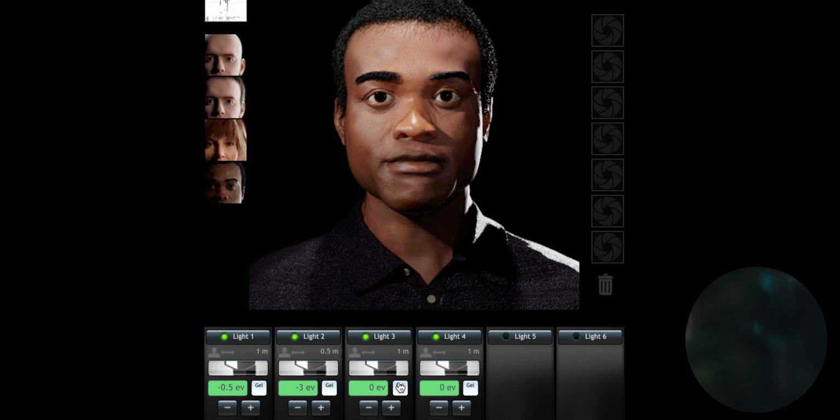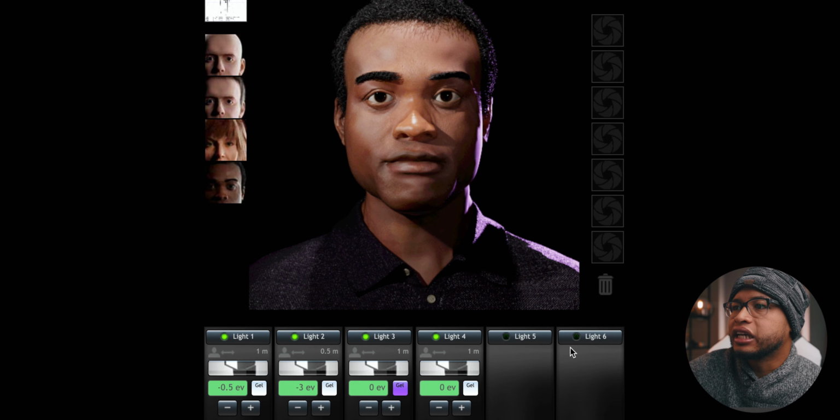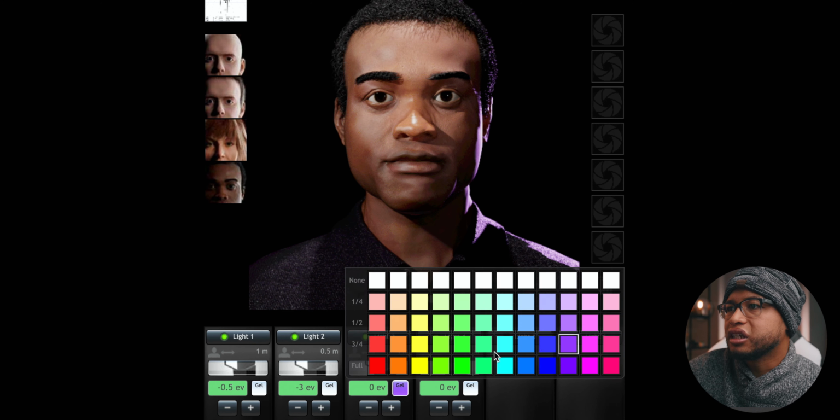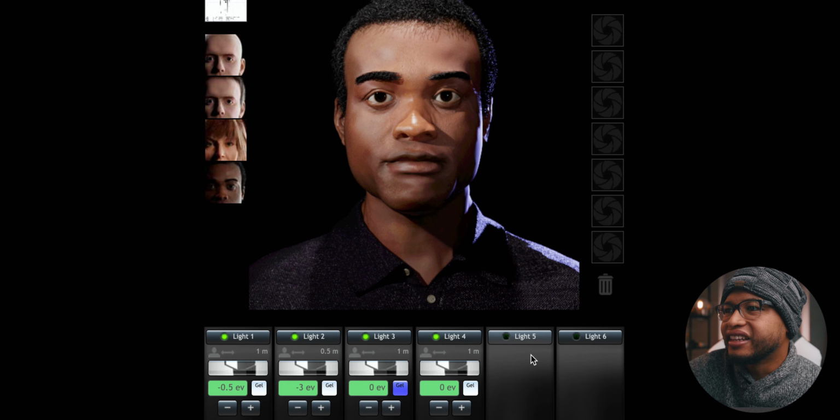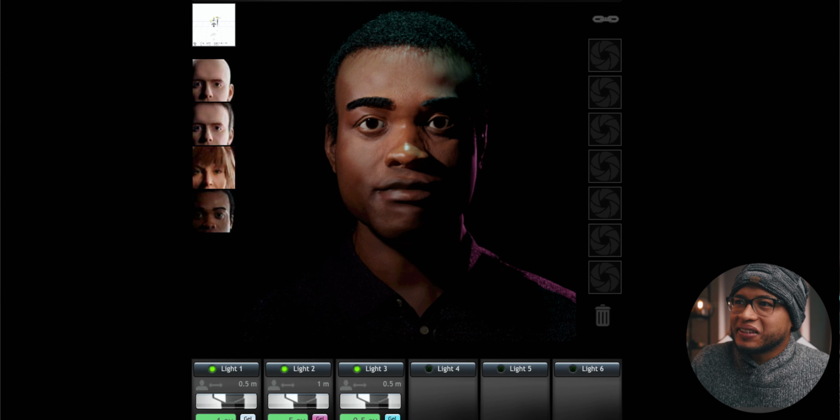I know most of us probably don't have 6 lights available at home to create a YouTube video, a simple video, but I'm sure you have one light. So try to master how to use one light. Actually, in this website, you can also add gel. Click on gel and you can literally just add any color you want, and you can definitely play around with this just to add that mood. Look at that, look at that, look at that.